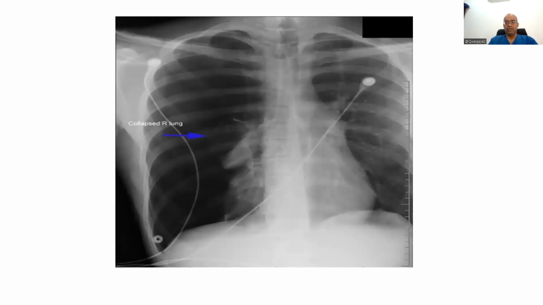These are a few more X-rays. You can see this is the left pleural cavity. You can see the lung markings over here. This is the cardiac shadow. And you can see here a lot of air. This is all black shadow. This is air. And you can see the lung is collapsed over here. This is the lung. This is the cardiac shadow. And this is the lung, which is totally collapsed. At the same time, you can see that the trachea is shifted to the left side. So this is a case of tension pneumothorax. It will require needle decompression at the second intercostal space followed by chest intubation.